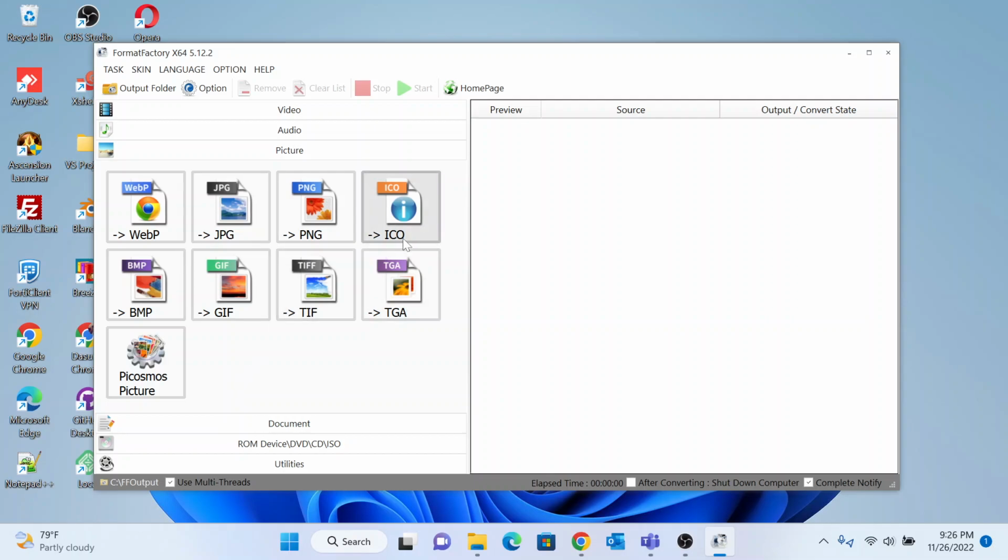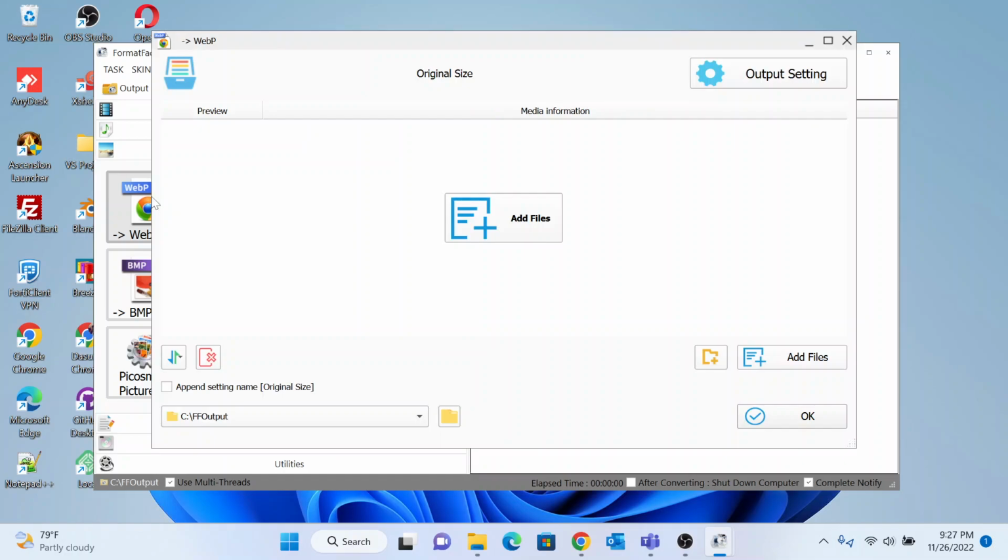So I'm going to select a PNG image and then convert it to WebP. WebP is the format we use most of the time on websites. When we develop websites, we use the WebP format.